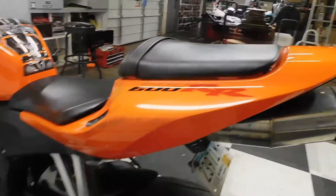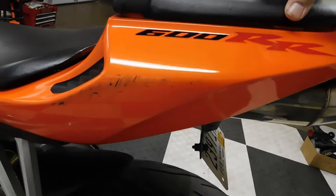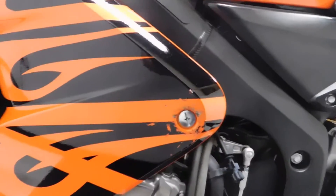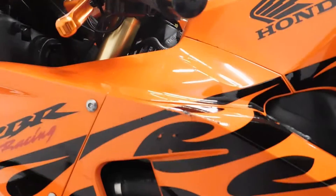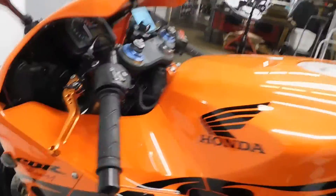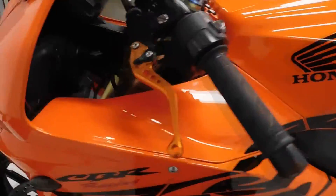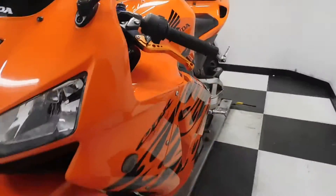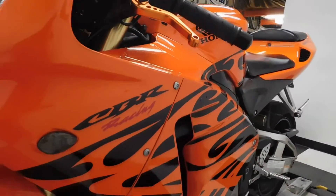So the tip over on the left was a little more severe but not bad. You got a little scraping here on the tail section. Also comes with a battery tender lead. Got a couple of spots here in the middle fairing that's scraped up, along with a little spot on the engine cover. Again, the adjustable levers and flush mount fronts. Like I said, it's got a little damage on it but it's pretty minimal and pretty light.